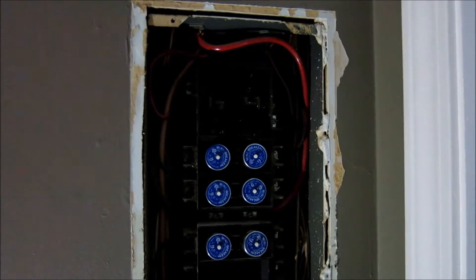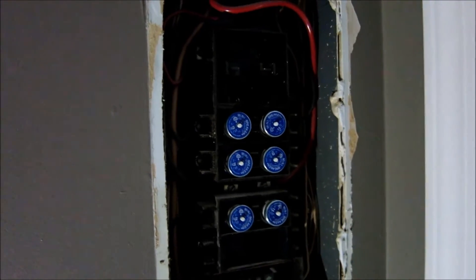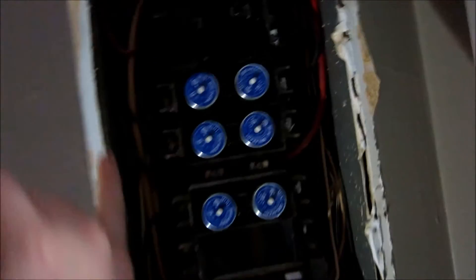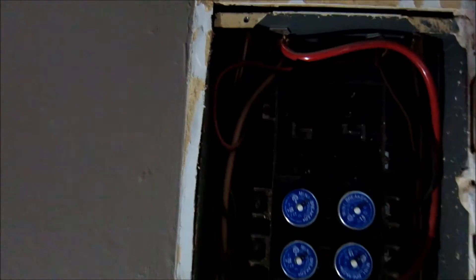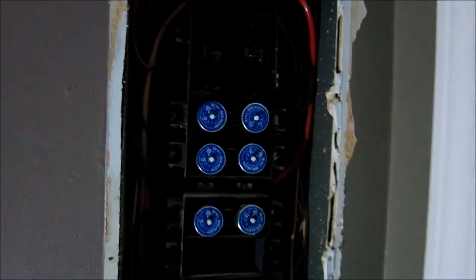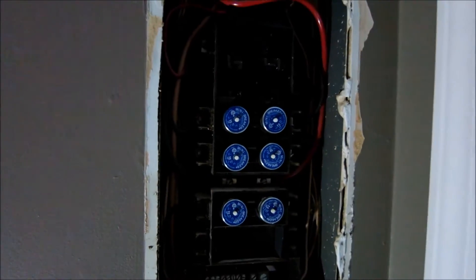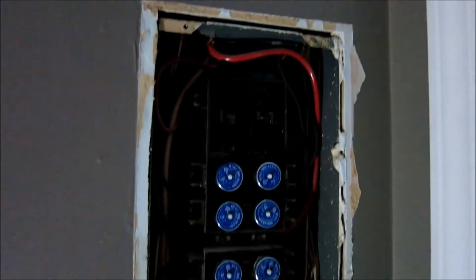After you get down to this point, I suggest you label your connections — it's pretty easy. Right now I'm going to go through and take a look at our main ground, which is coming in right here, and then we've got our hot wire and stuff like that. We're just going to be transferring this over. I'll talk with my electrician and show you the next step.